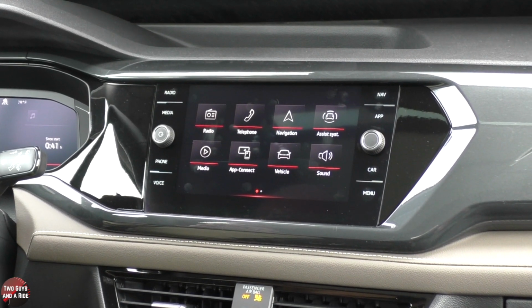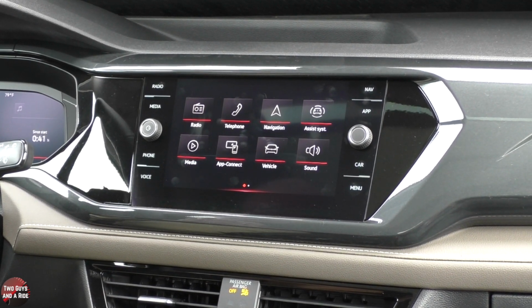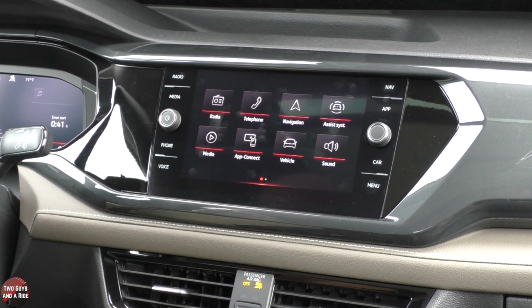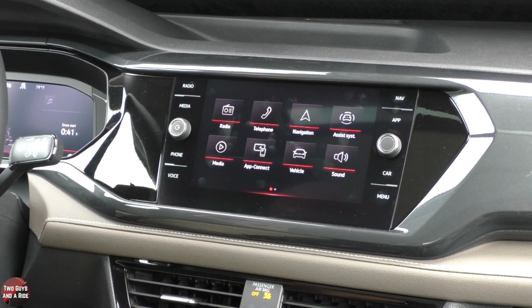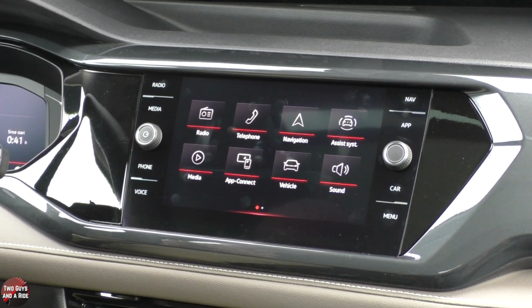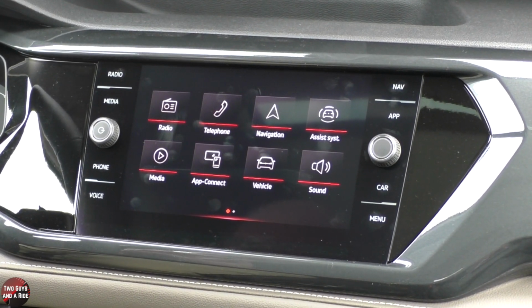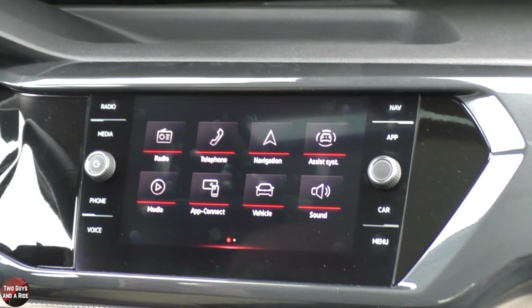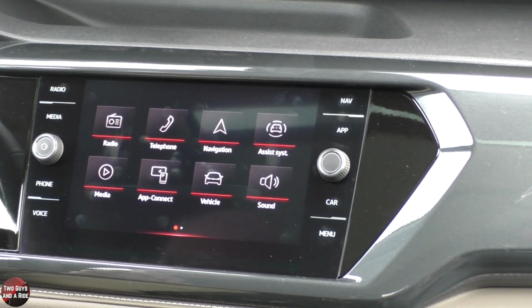And it does have a 4G Wi-Fi LTE hotspot. It does have, of course, a backup camera, navigation, and then you can use the phone app with it. And with that, you can actually connect that app to Alexa to do things like remote start your car, unlock and lock the doors, check on fuel range, that kind of stuff.